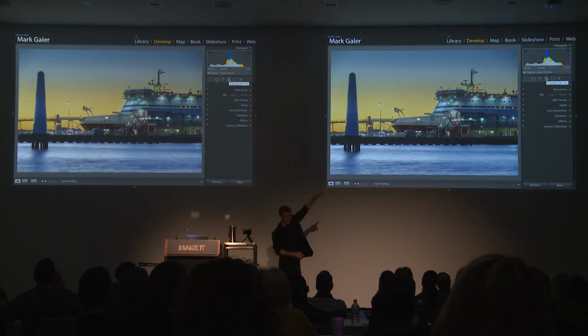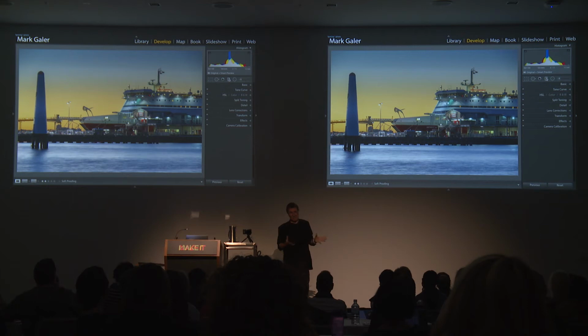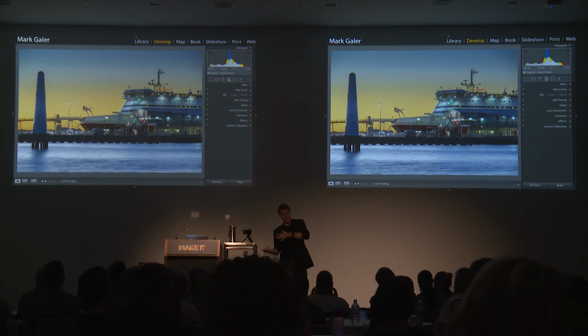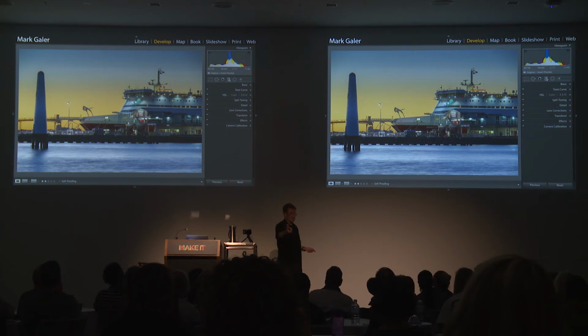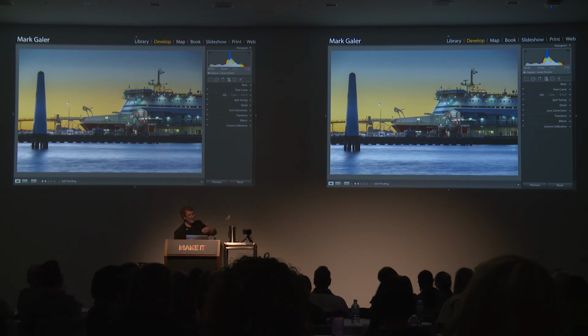Notice there's a little bit of a step that you're seeing there. I can't see that on my screen. That's an out of gamut color banding on the data projector. Sometimes when you see things, they're not there when you go to another device. And that's also an advantage of soft proofing. If I'd arrived maybe 2 days ago, I could have got a profile for the data projector and then worked out which colors would be problematic. For my screen, that's a very smooth transition. For you, it's not. Okay, so let's move forward.